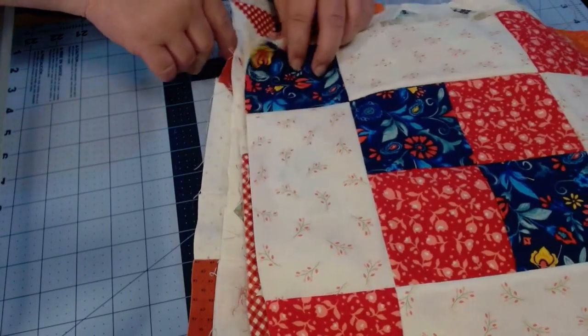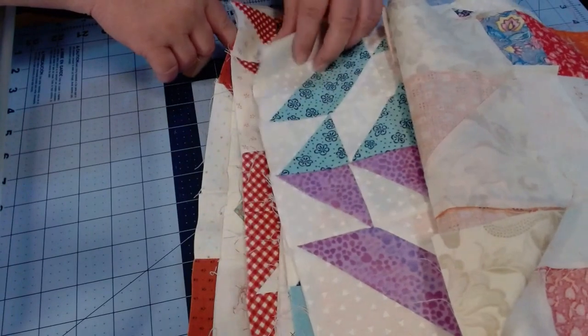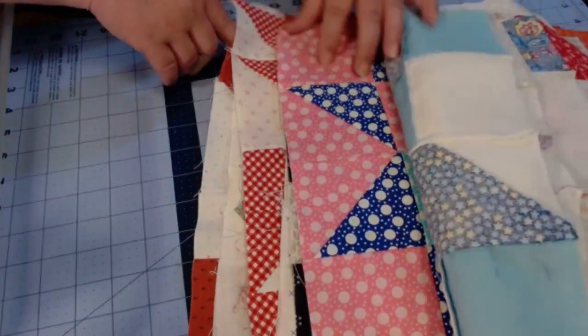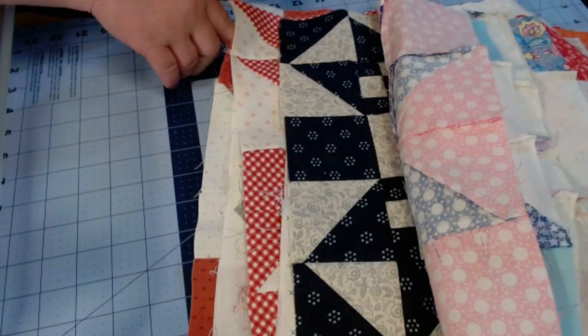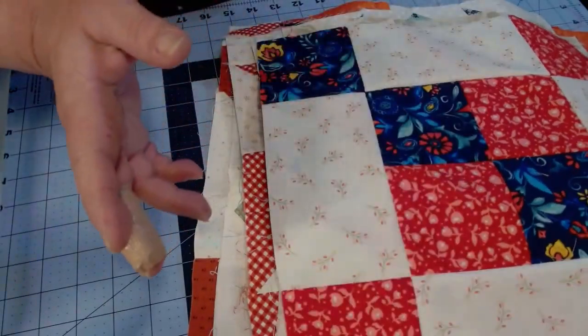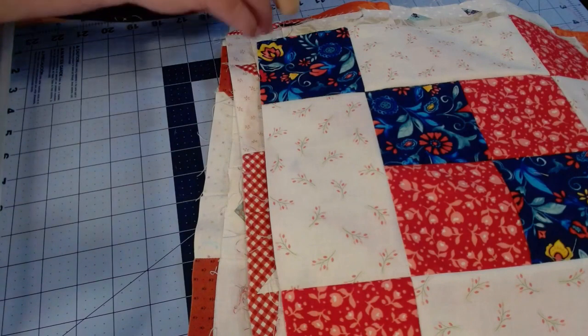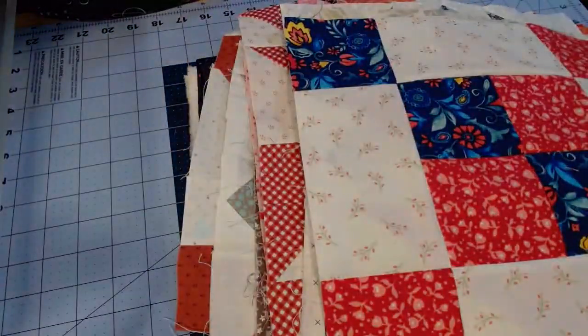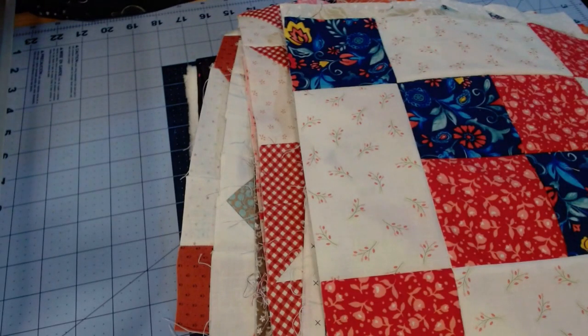The blocks I have in front of you are actually my sampler samples. Many of them are blocks that I made either to sample one of my EQA patterns or they were just extra, and I want to put them in a quilt, so it is going to be a scrappy quilt. In order to break up the scrappiness and give it some cohesion, I'm going to sash this with cornerstones utilizing this fabric here. I won't do that on this tutorial because I don't have the space or video equipment for such a large scale, but I will do a short video showing the completed project.